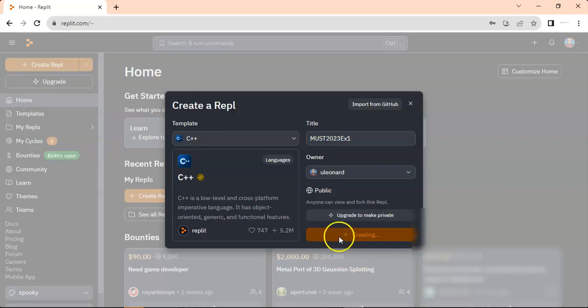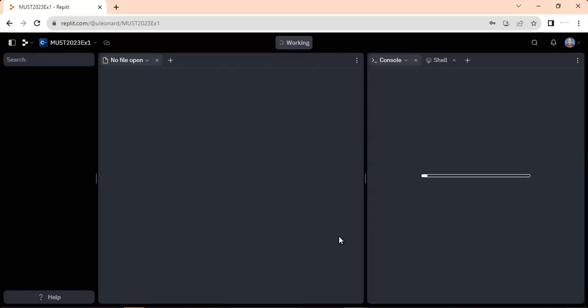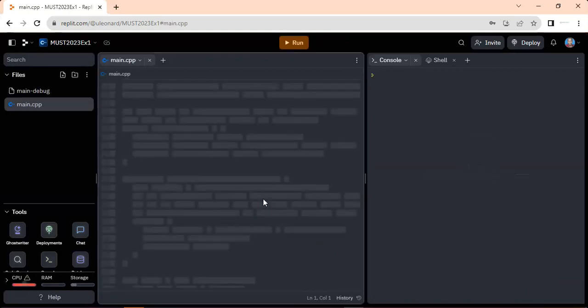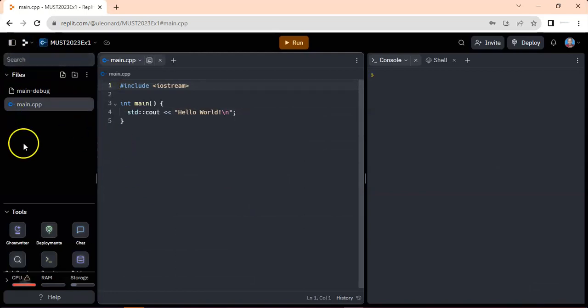Okay, so creating the Replit, it will give you this environment. In this environment, there are 3 sections. This section lists the files for your Replit. This section shows the editor.